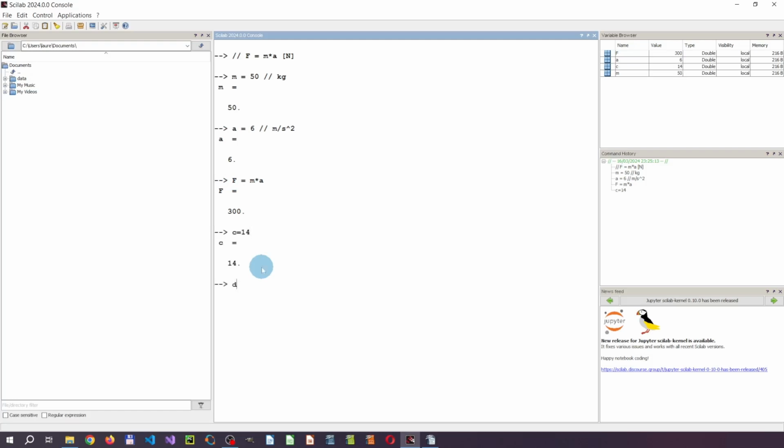Or I can say variable d and have 3 spaces, equal, another 3 spaces, 56, and another enter. So the same result. You should use spaces only when you want to make your code prettier and easier to read, but it does not have an impact on how the instruction is being interpreted. So this was an example of using scalars. As you can see from the example, scalars are variables which just contain one numerical value.